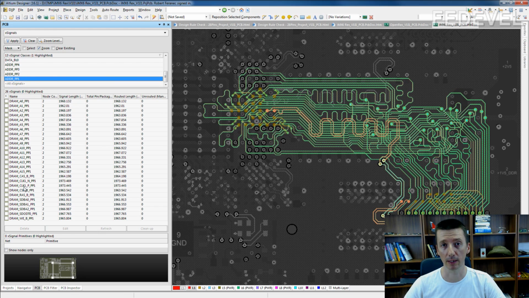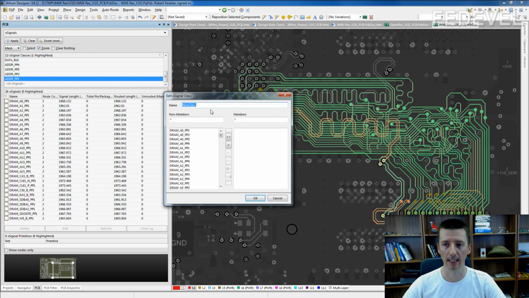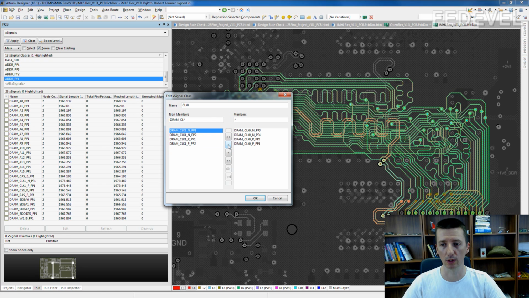In your case, you may want to create special xSignal classes only for the clock signals. Right click, add class, clock 0, use filter, DRAM, clock, I will copy it, and move these clock 0 xSignals to the new xSignal class.